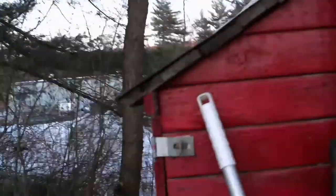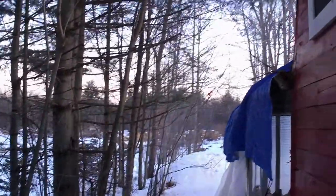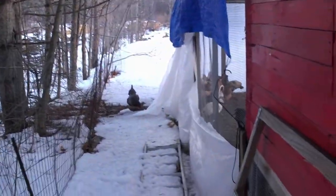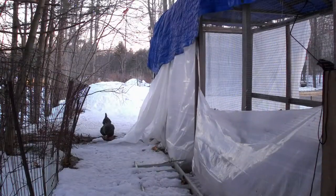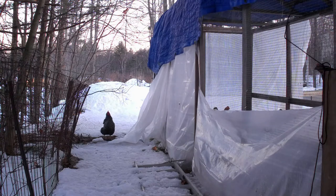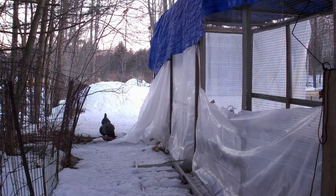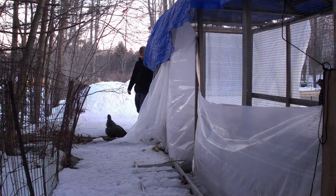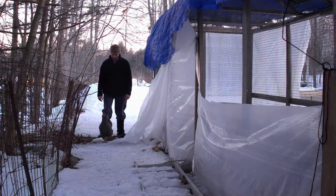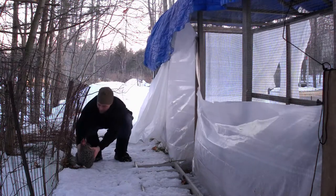All right, she went around this way. Where'd she go? There she is, guys. I'm gonna try to sneak up behind her. Hey, Roxy. How you doing, Roxy girl? How you doing, Roxy? Come on. Good girl.